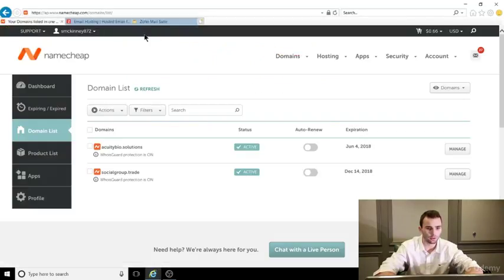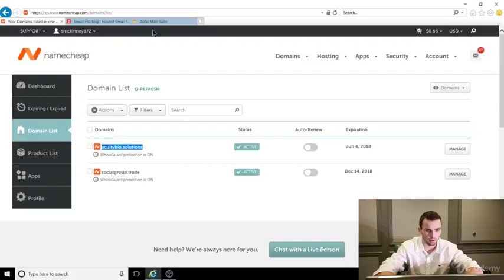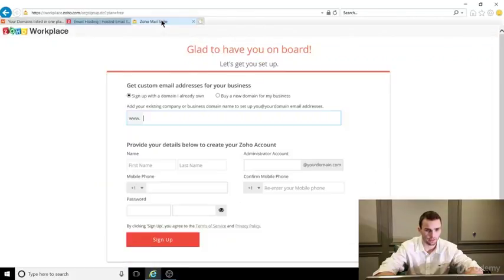We're going to go back over to our domain dashboard in Namecheap, and we're going to pick the domain that we want, which is acuitybio.solutions. So I want to just copy that. I'm going to right click and hit copy. Then I'm going to go back into Zoho Mail Suite, and after the www, I'm going to press Control V or right click and hit paste the URL or domain that you just recently purchased. If you have a couple spaces after the domain, it's really not a big deal. Just make sure it reads www, your business name or whatever name you chose, and your domain extension, which is .solutions, .com, .net, .org, whatever it may be.